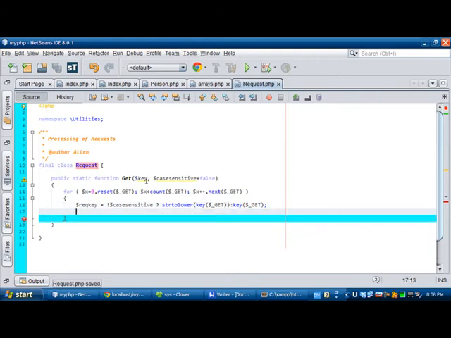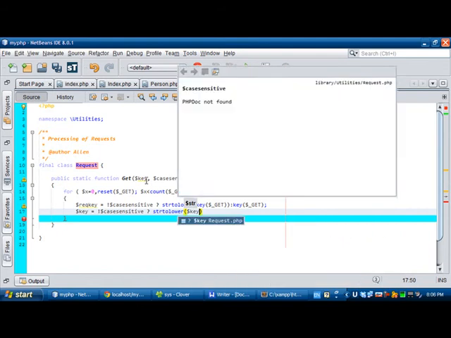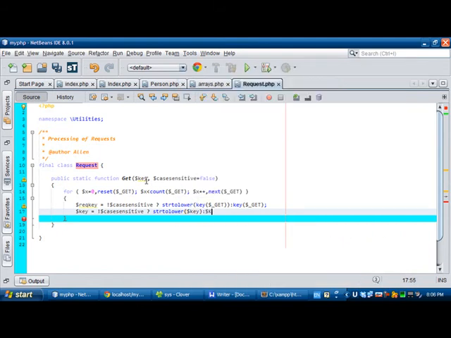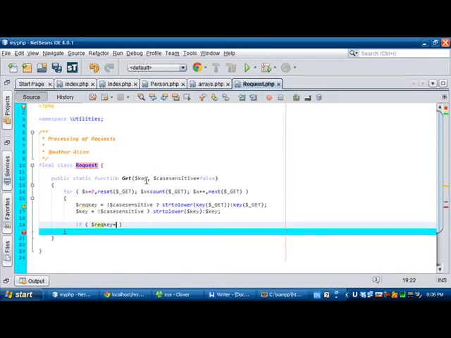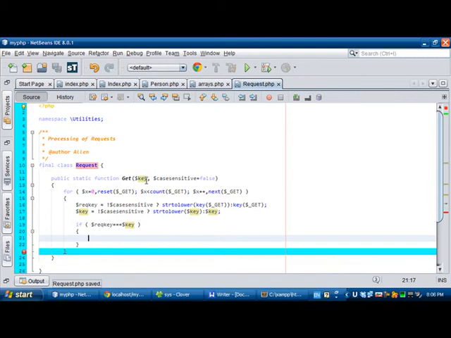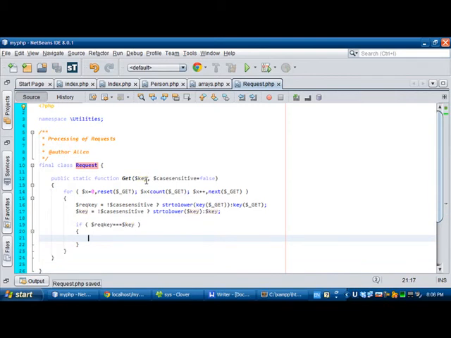Then the key, if that is not case sensitive, we also need to lowercase the key, otherwise the key as set. And if the requested key is equal to the key, sorry for that, then we're going to return the value.